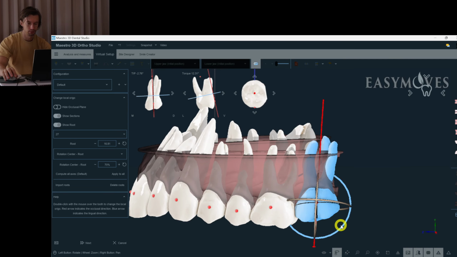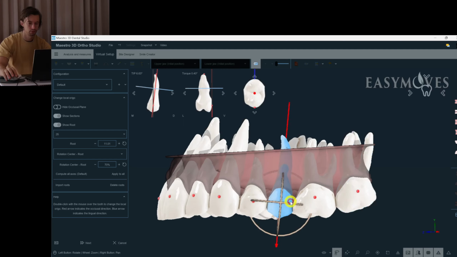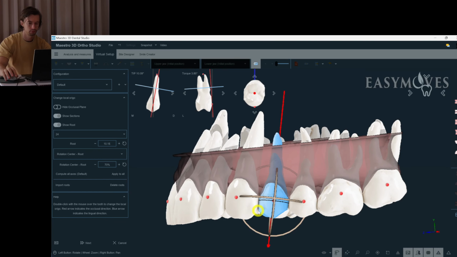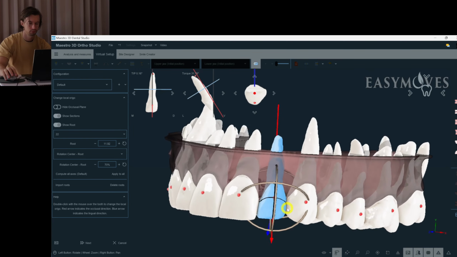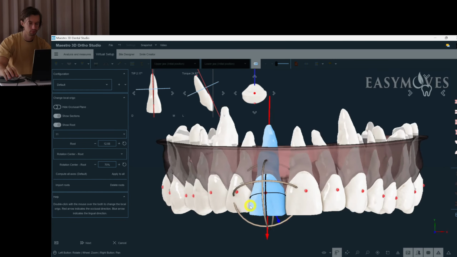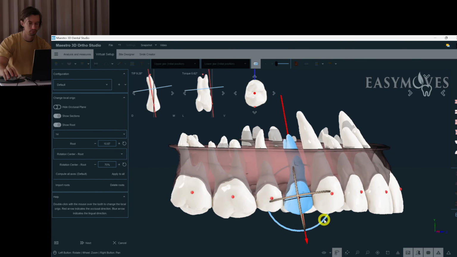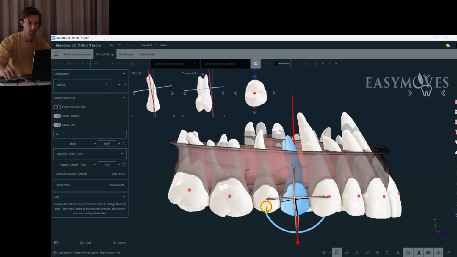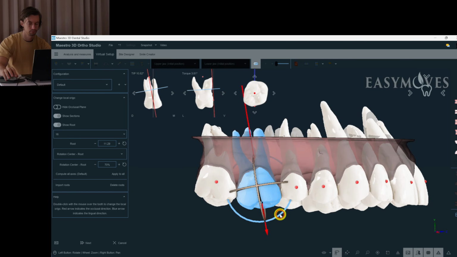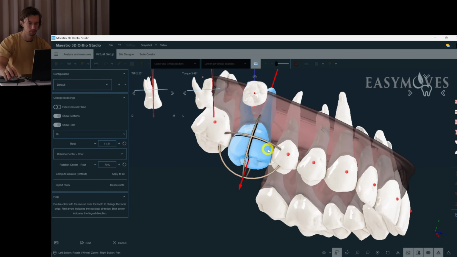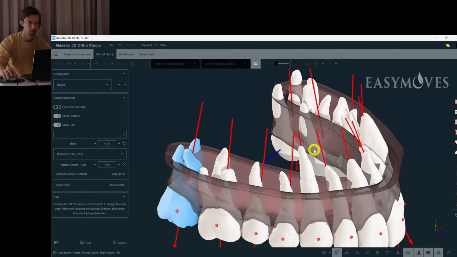Once we're done with the mesial-distal axis, now we check the angulation of the roots. And torque of the roots.